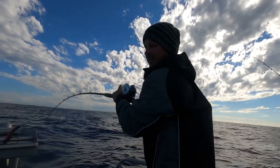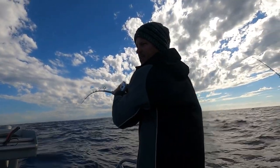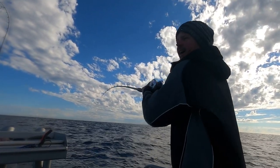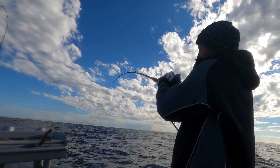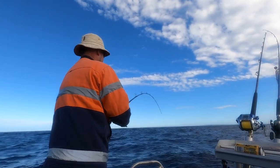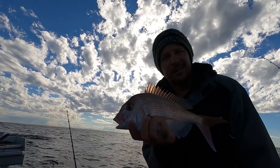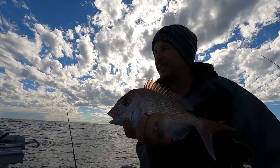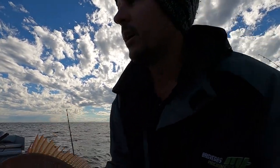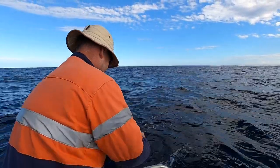We've got another one now, so that'll be four. And it's good actually, because they're all around the same size. Make that five. He looks all right, Davo. Alright, so it's another 40 centimeter fish, but at least they're the same size, so they're gonna have the same amount of blood in them, which is good. Mine's just gonna go in my esky as normal. Couldn't be far now, mate.